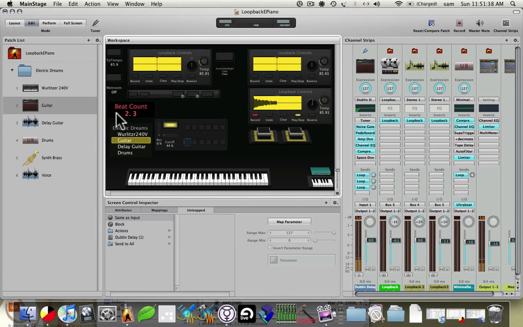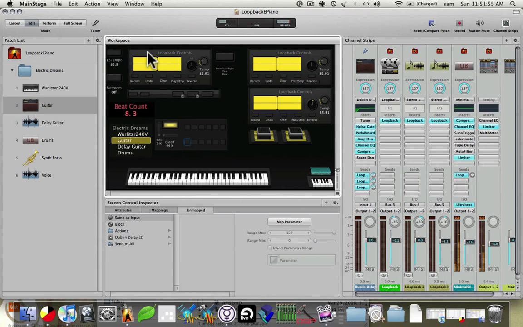Okay, yeah, it just needs to start that beat count going. You've got to start a loop back, so I'm going to stop that and clear it out, and I'm going to go back to my first bank here on my foot pedal. I'm hitting that right now. So now I'm back to this first loop back, and okay, I'm going to get this drum machine going here.